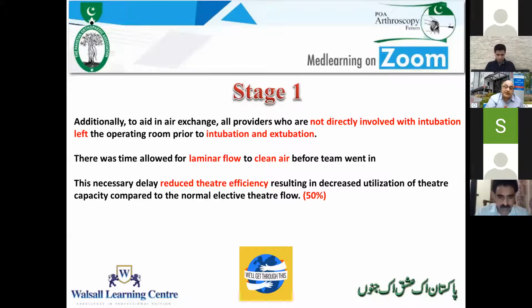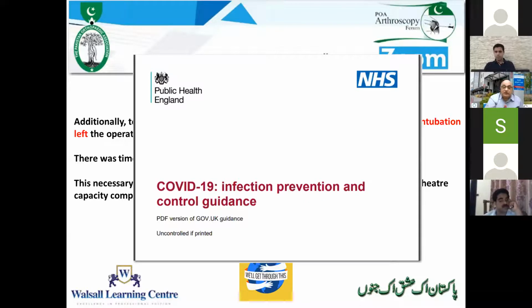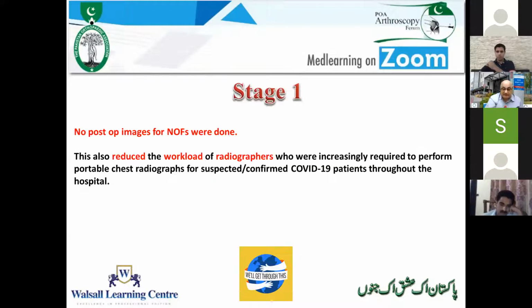So once the anesthetic, which is the maximum time for generating, the person had to stay with the patient until the laminar flow cleaned the theater, which was anywhere between 15 to 30 minutes as evidence says. Obviously now you realize with donning, doffing and cleaning, the efficiency of theaters became 50%. And a guideline came out on how to do all these things from the NHS.